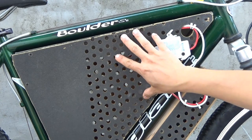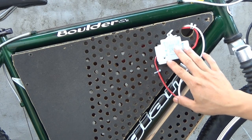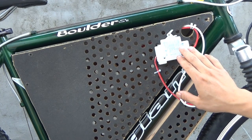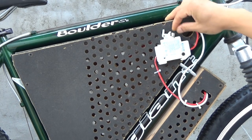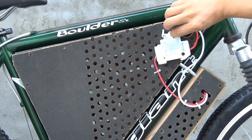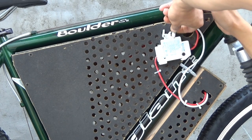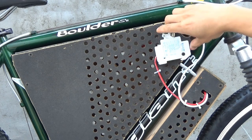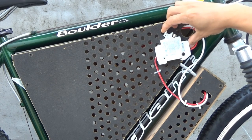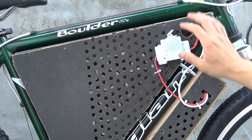This is the other side of the box, and on this side I got a fused switch. This is a combination of a switch and a fuse, and there's a fuse inside the switch, and it's a 30 amp fuse. Let's see if I can get it out here. Okay. And this switch is originally designed for solar power installation, but it would be perfect for what I'm using here.